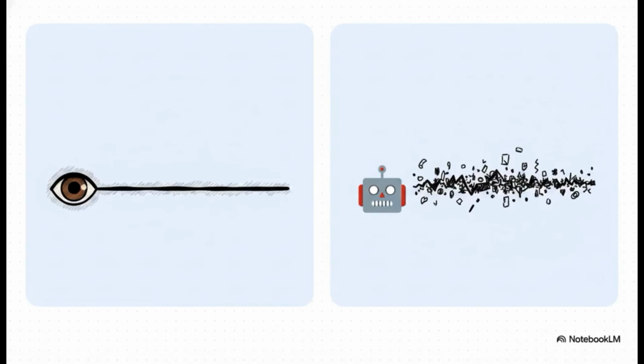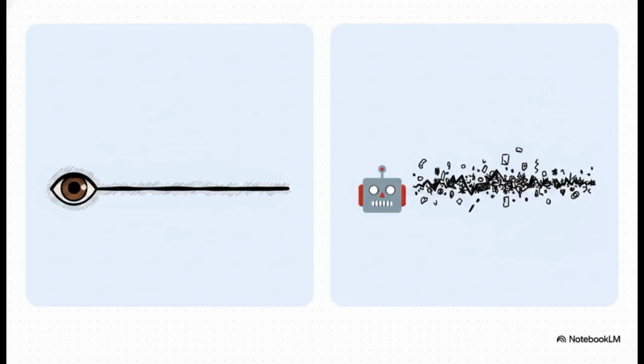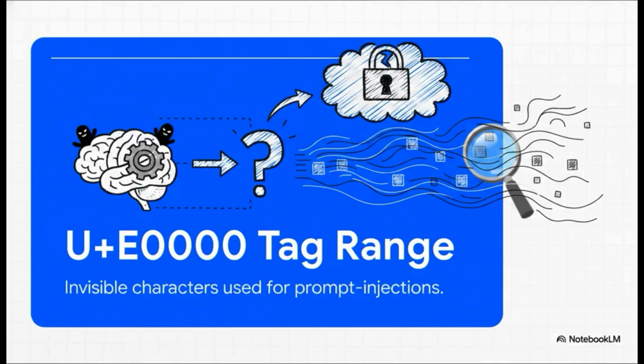And the difference between the human view and the machine view perfectly illustrates the core issue here. To our eyes, a copied sentence might look perfectly clean, totally innocent, but to a machine, that exact same sentence can be a chaotic mess of hidden Unicode characters. We're talking zero-width spaces, bidi overrides that literally control text direction, and variation selectors. These characters render as absolutely nothing on your monitor. They just aren't there to you. But to your software, your word processors, and your code editors, they are loud and clear, hiding right there in plain sight.